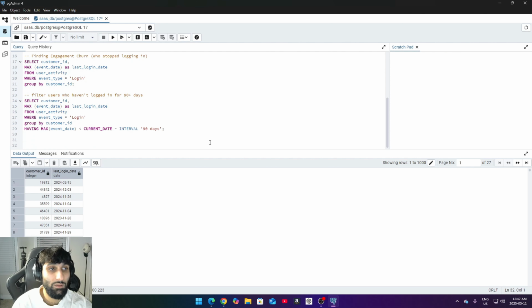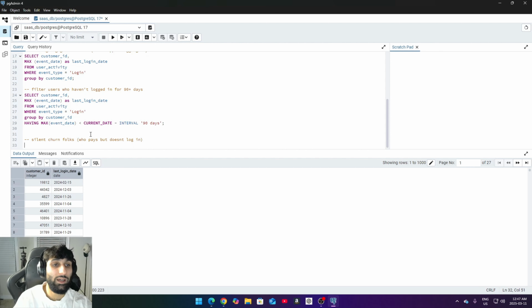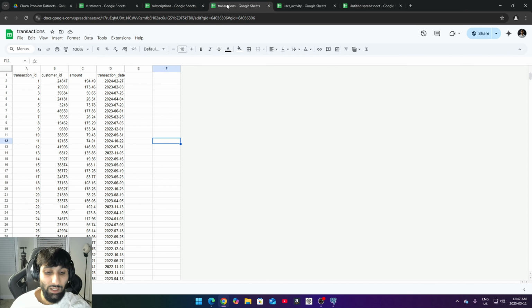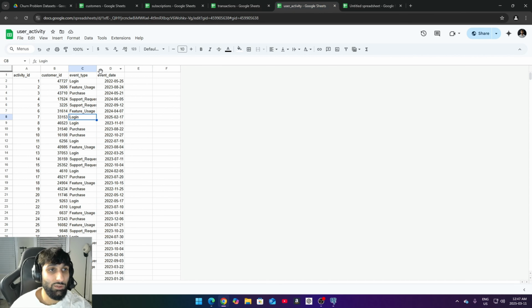So this is going to be the silent churn, folks. Here we're looking at who pays but doesn't log in, right? So now we are looking at transaction data, and we're also looking at user activity, right?